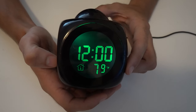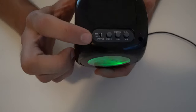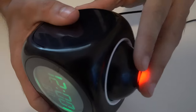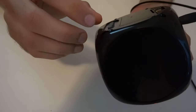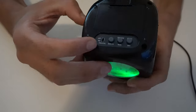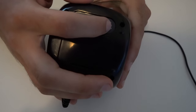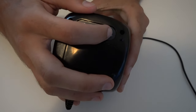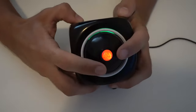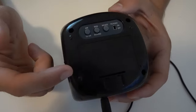This clock has a couple of different settings and features. On the back is where you'll be able to control it. Under any mode, all you have to do is press the top button to tell the time. I just turned on the talking mode — you can switch it on and off. It also has a chime feature which alerts you every time the hours change. I turned it off because I don't need that, but you can keep it on if you want.